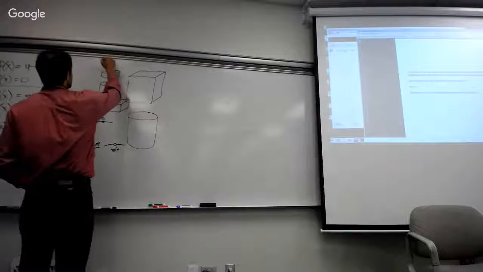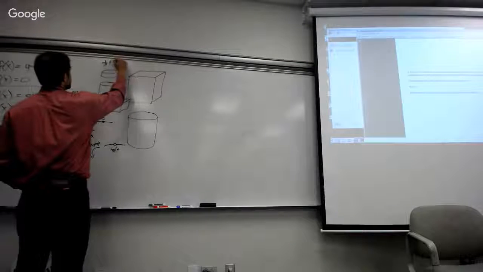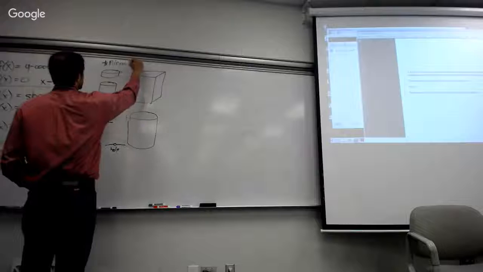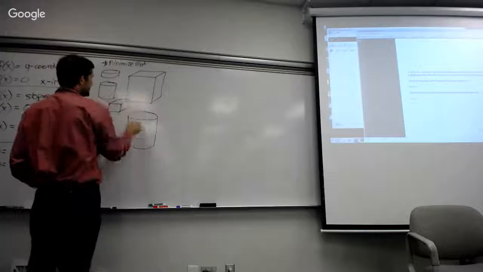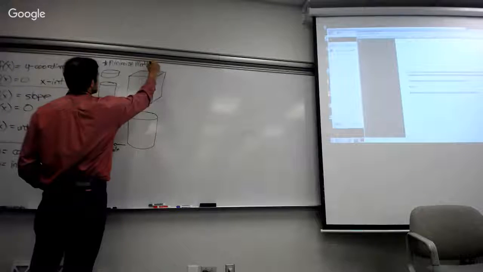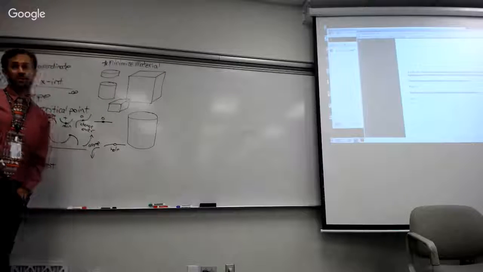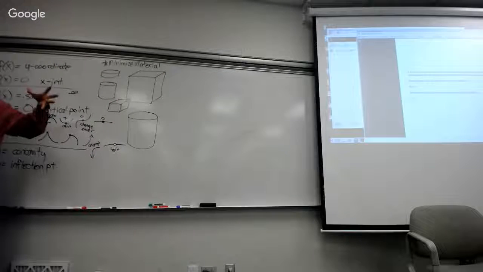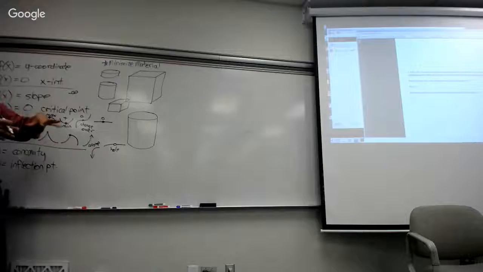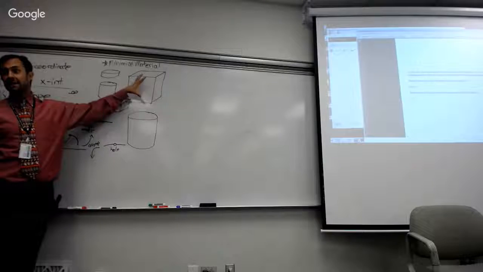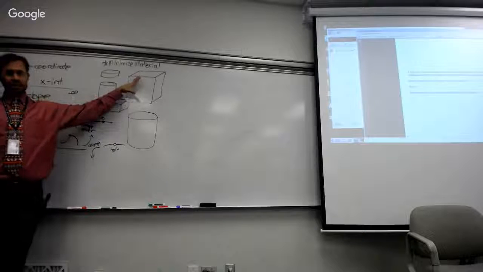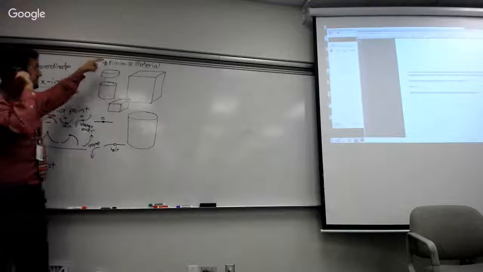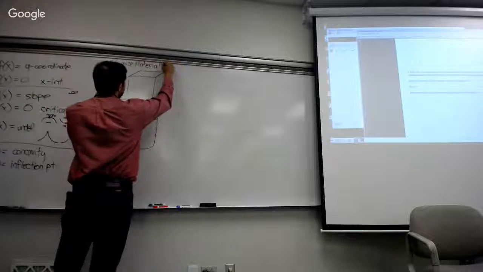And that's number 1. They want to minimize material, right? They don't want to use more material, like a tin can or a cardboard box, than they have to, because that's their cost function. But what do they want to maximize? Well, they want to maximize profit. They want to maximize the volume inside the container. So it's this really funny problem where they want to minimize the material, which means minimize the surface area.